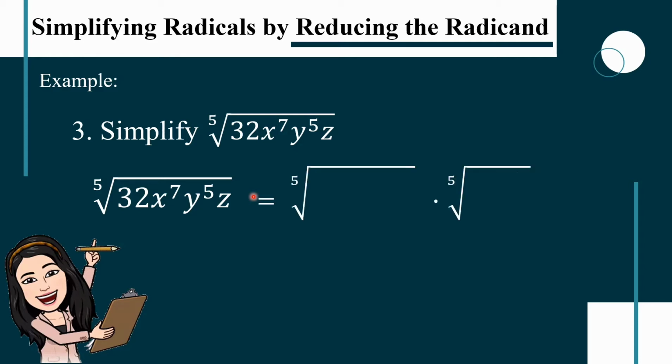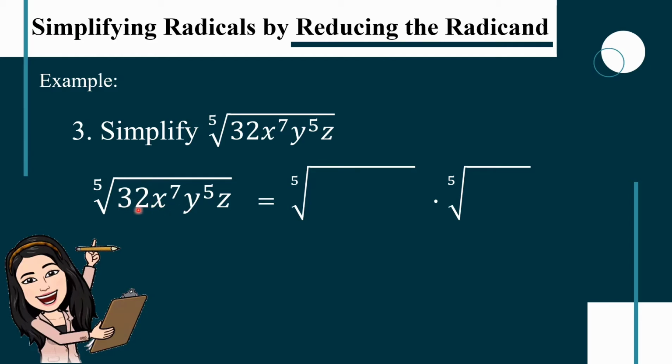Please put two radicals. So we have fifth root, dalawang fifth root yan since ang ating index ay 5. Ang isa, dito natin ilalagay lahat ng mga perfect nth root or perfect fifth root. So, dito naman, dito natin ilalagay lahat ng non-perfect nth root. Ibig sabihin ng non-perfect fifth root, already simplified na siya. Wala na tayong pwedeng i-simplify sa kanya. Ano?